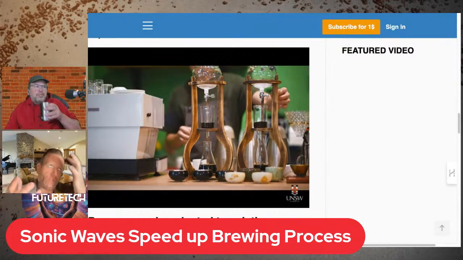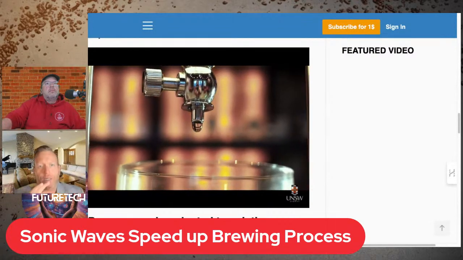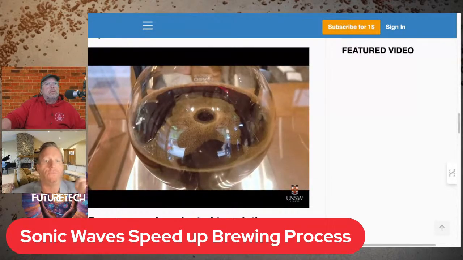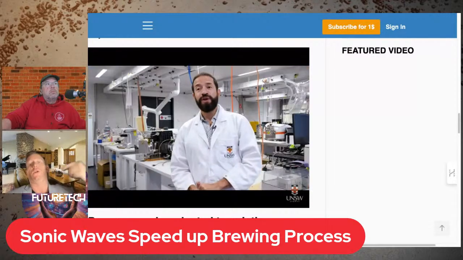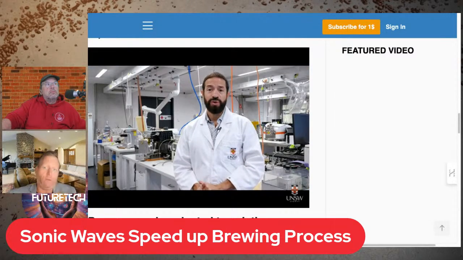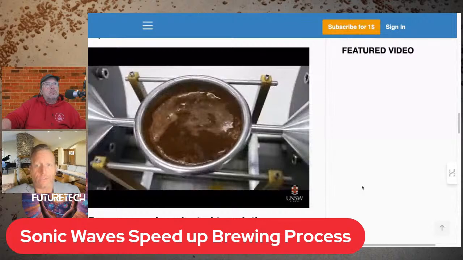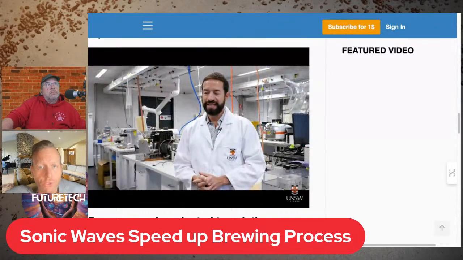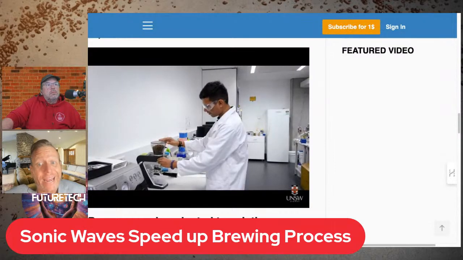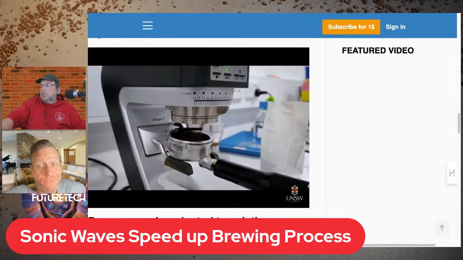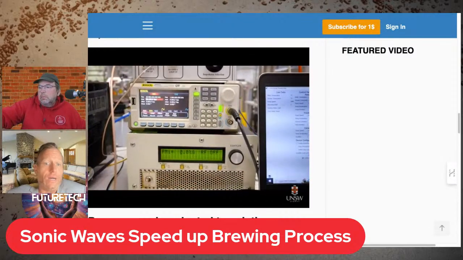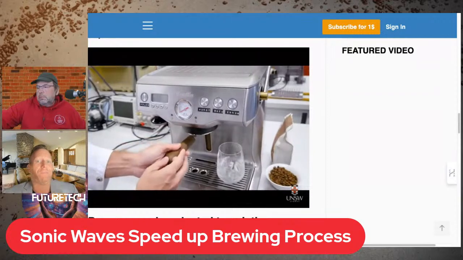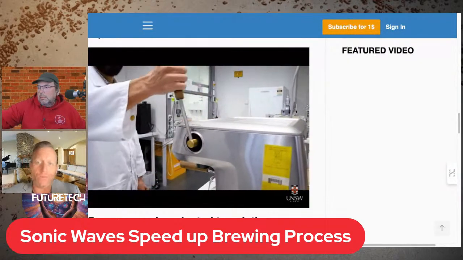Just a little bit more about cavitation. Cavitation provides turbulent and shear force that enhances mass transfer of solubles from the grounds. It intensifies extraction of flavor and aroma compounds, which is what you need for a cold brew, and makes it far faster than current passive steeping. The ultrasonic cold brew doubled the extraction yield and caffeine content versus unsonicated coffee. So that's a really cool thing. Really interesting technology, kind of fixing a problem that you didn't know you had.